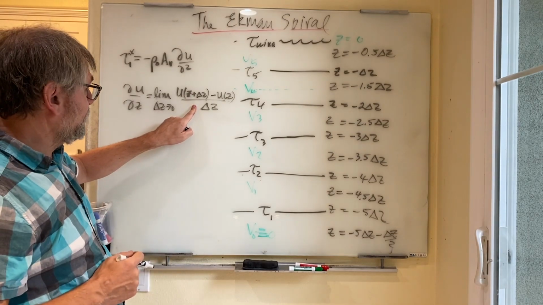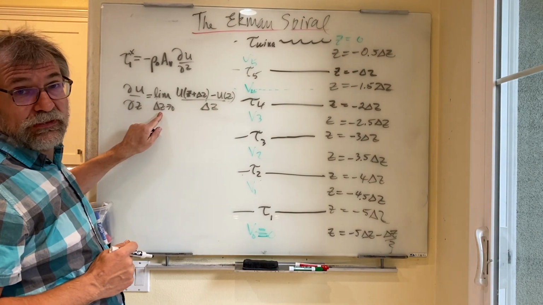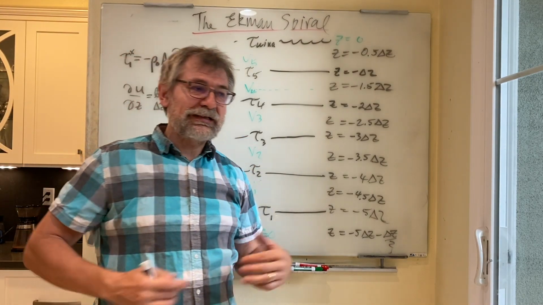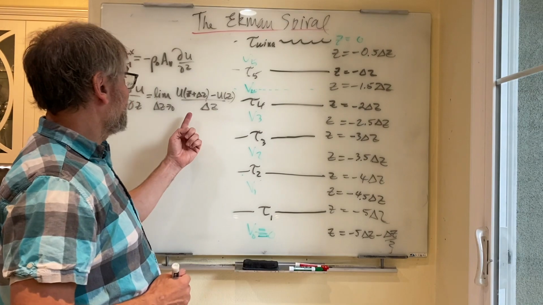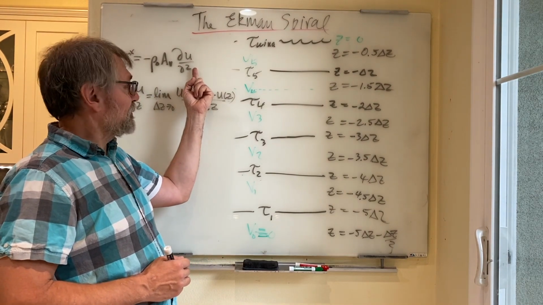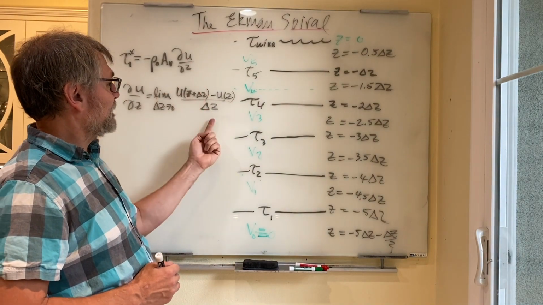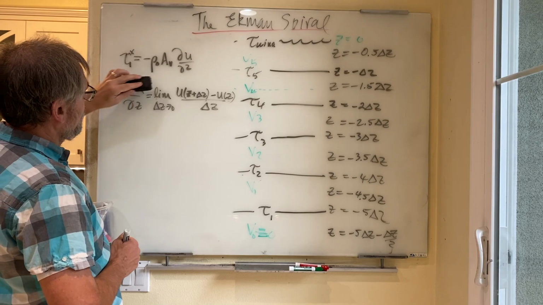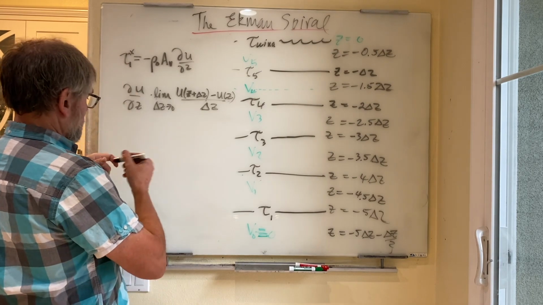And here we're going to do a finite difference. That means we're going to avoid doing the limit. So that's kind of nice. When you took calculus, you learned how to take all these limits to go from this to that, and then we manipulated these derivatives around. Now we're going back in the opposite direction, back to the finite differences. So we're going to approximate this du dz by this expression.